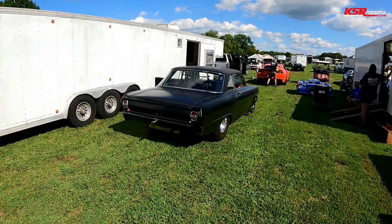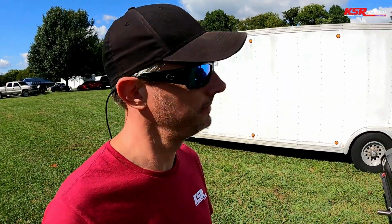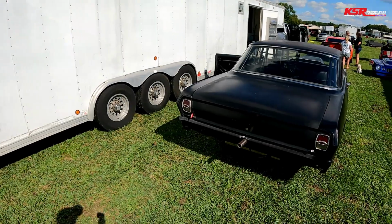All right, so we've got us something that kind of looks like a car here. And yeah, you may be able to tell, we didn't quite get everything all the way done. I put in some super late nights. Actually, over the last month, I've been sprinkling in nights till 10, 11, 12 o'clock. A couple of nights I went till 2 in the morning, trying to make sure we got all the little boxes checked. And 3 or 4 days ago, we started just checking off boxes that we could get done to get the car where we could make some test launches with it, get it across the dyno, which you guys saw in a video. But now we've got it ready to go to the racetrack.